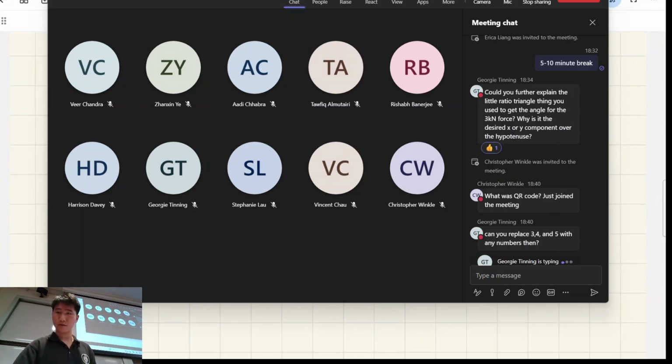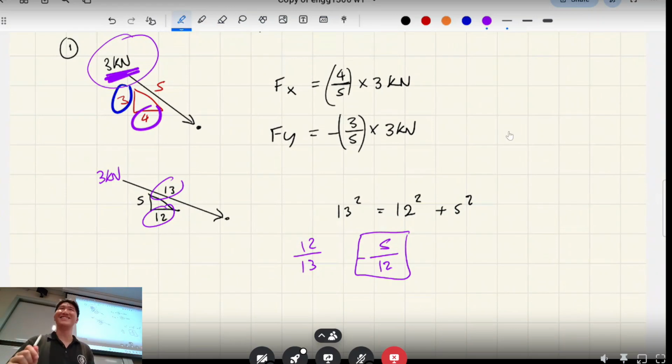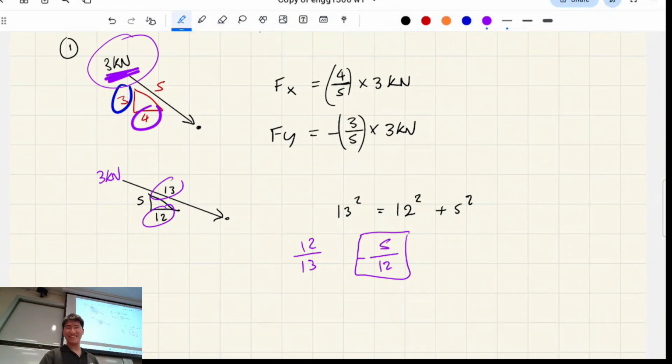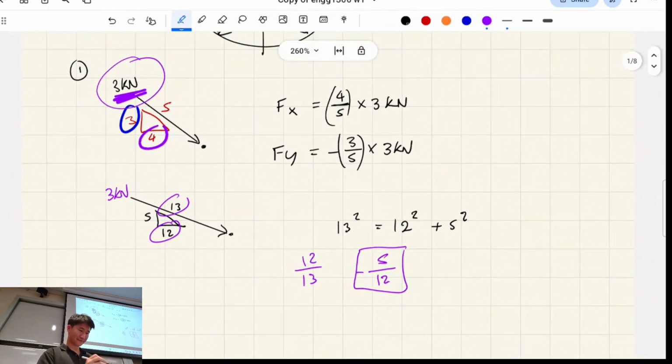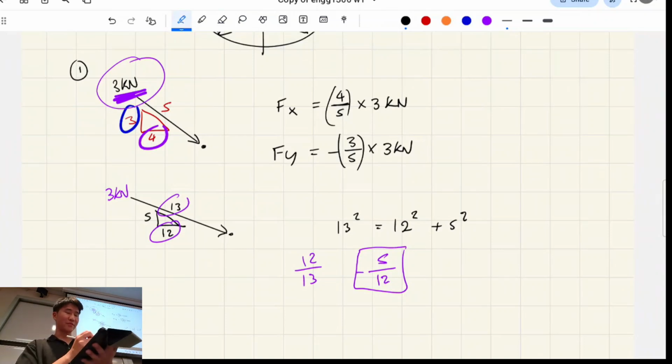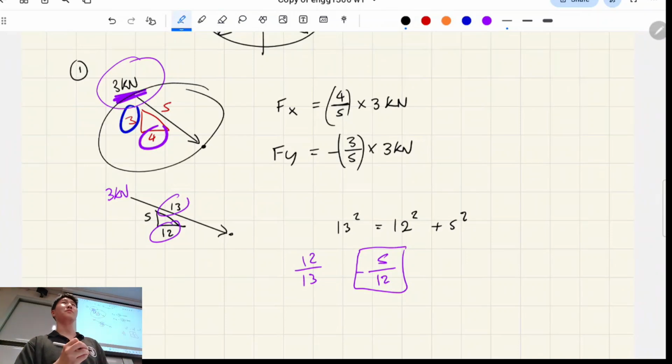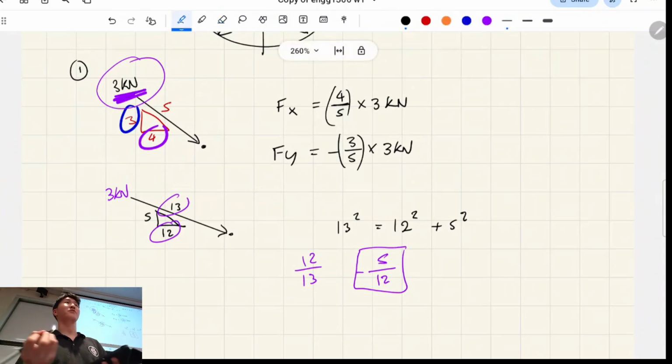Oh, sorry, my bad. So that 5, 12, 13 is another triangle that works. You can do it with numbers which are decimals as well in that triangle, but it's usually only convenient to do it with whole numbers. Otherwise you'll usually just see it represented in terms of some degrees.